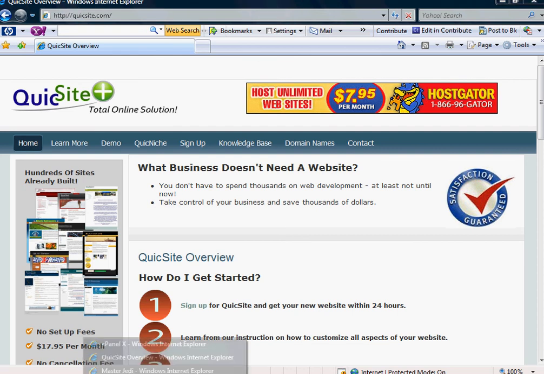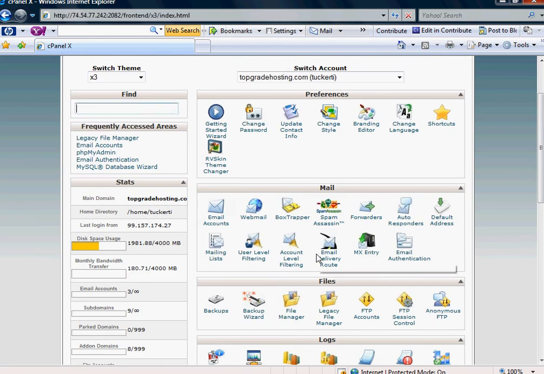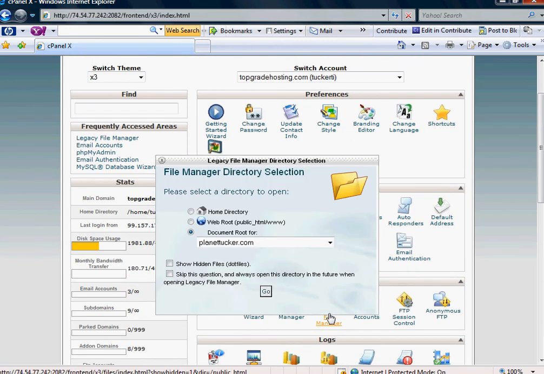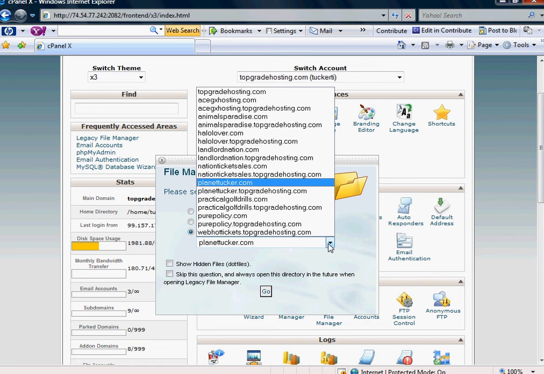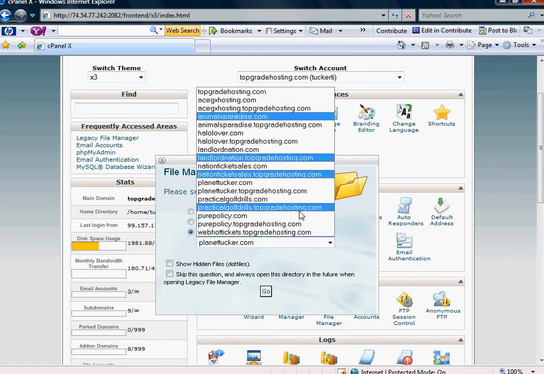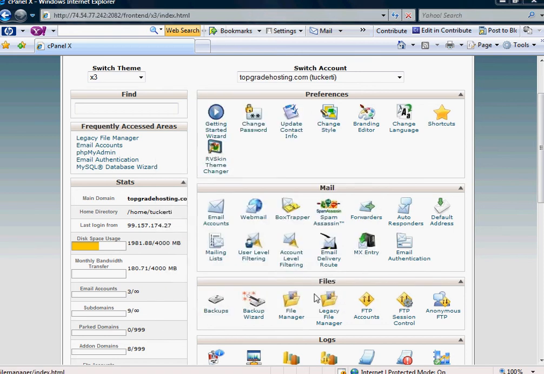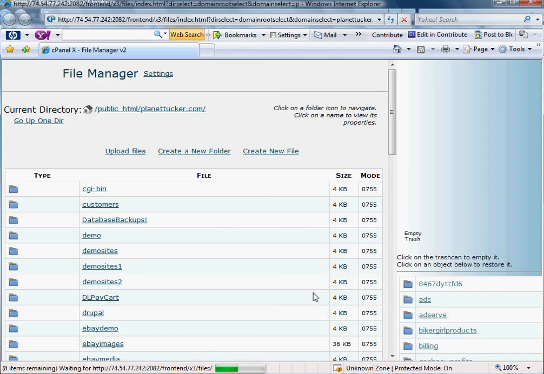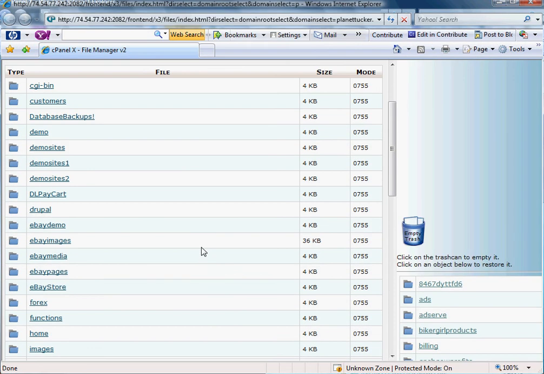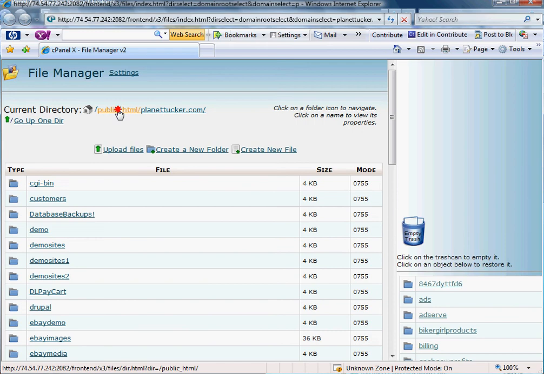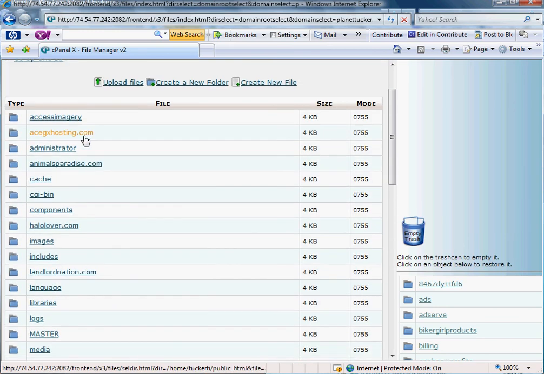Now, it's also important to point out the folder it creates. We'll just go into the file manager here, depending on what cPanel theme you're using. But basically, here's my public HTML folder. And if I'm in here, you'll see this .com, this folder name with a .com.